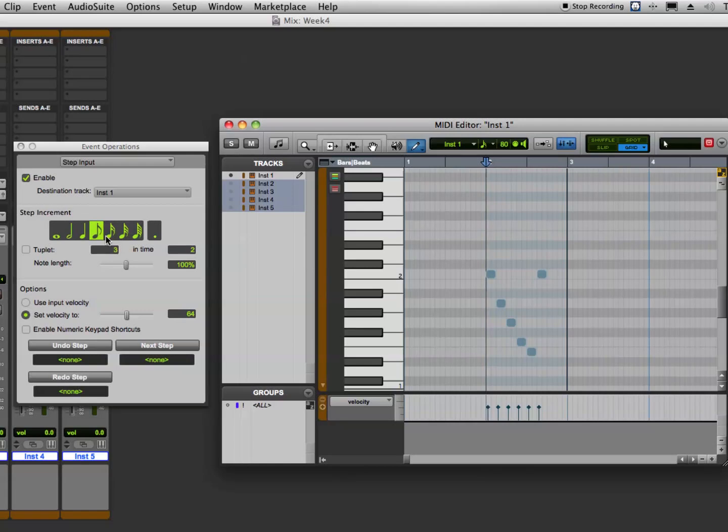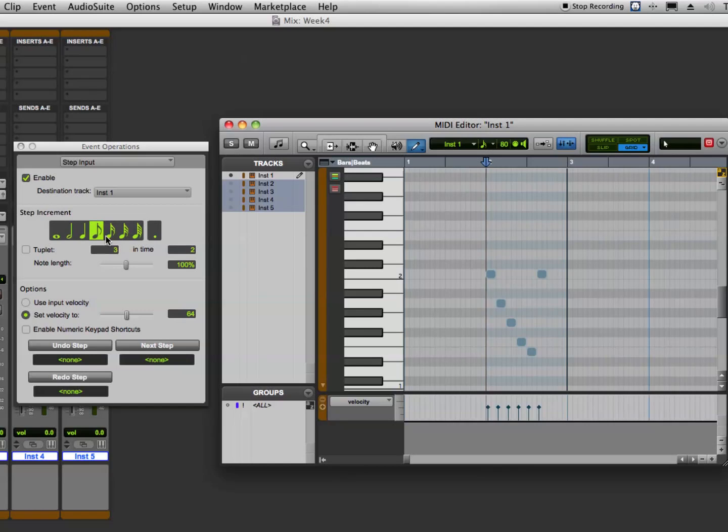Some of the samplers will not play past a couple of octaves, especially if you're playing something that's been built upon something that's supposed to be real, because most instruments only have a 2-octave range. So a lot of times, outside of those 2 octaves, you won't get any sound at all. But looking at this, you guys kind of understand what's happening here?